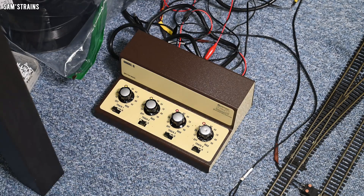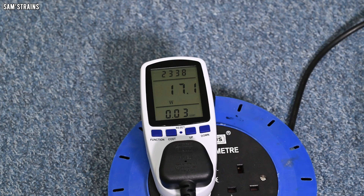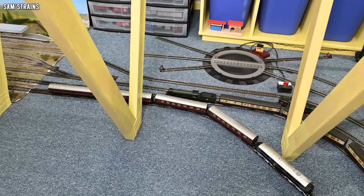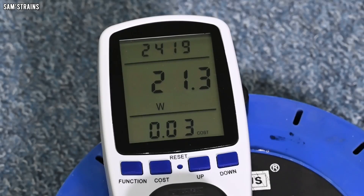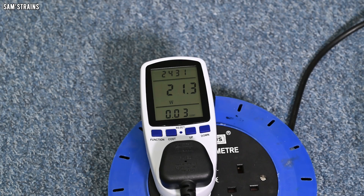Adding a second locomotive with coaches increases the total by another 5 watts, bringing us to 17 watts — nearly 0.9 pence per hour. Adding a third loco, a fairly typical number for someone to run, increases it by around 4 watts, so the total is now 21 watts at approximately 1.1 pence per hour. I'm using a Gaugemaster analogue controller here — different controllers and DCC systems may vary, but I wouldn't expect most to be vastly different.